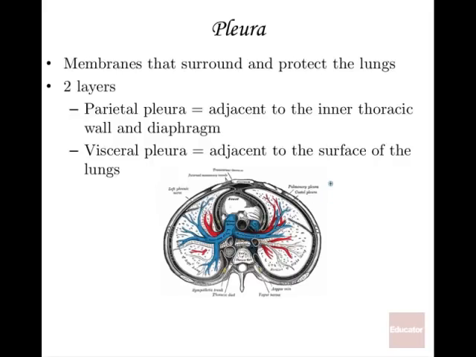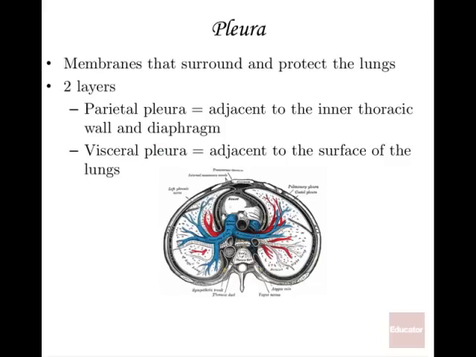So whether you call it costal pleura or parietal pleura, it's adjacent to the inner thoracic wall and the diaphragm, which is the muscle right below the lungs or inferior to the lungs. The visceral pleura is the one that's right on the surface of the lungs. So that is adjacent to the more superficial part of the lungs. We can call that the pulmonary pleura. Remember the word pulmonary, we went over this in the heart lessons or blood vessel lessons. Pulmonary always has to do with the lungs. So instead of using the term visceral pleura, you might see it called pulmonary pleura in certain textbooks.